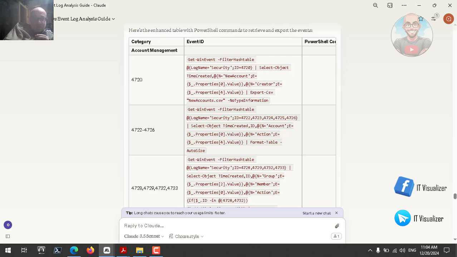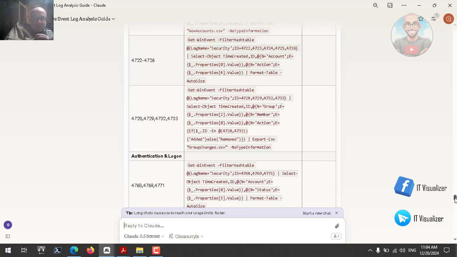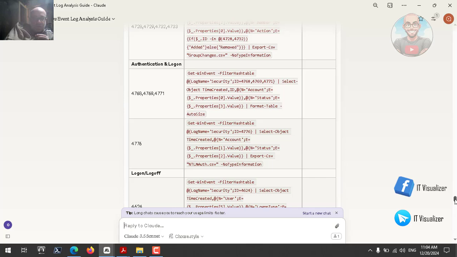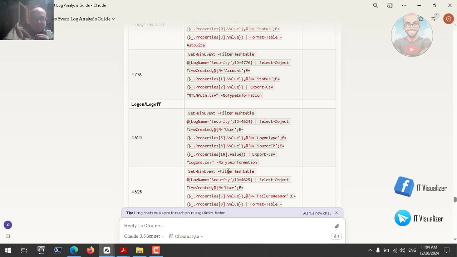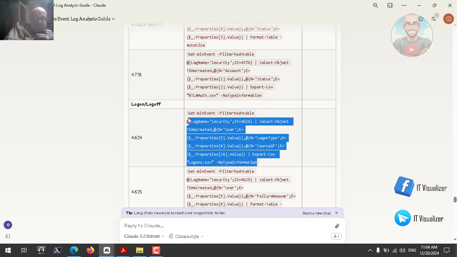Here, for example, let me show you what Claude had given me. If I need the successful login events displayed in my PowerShell session and exported to a CSV file, we can do this. I copied it like this.